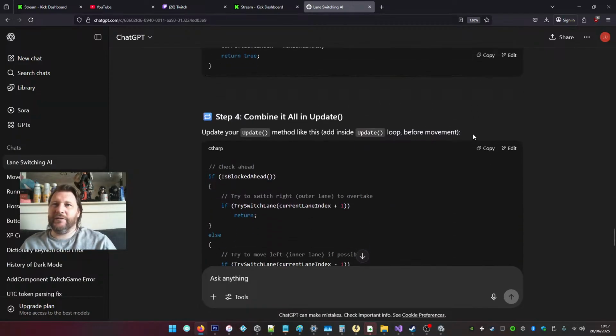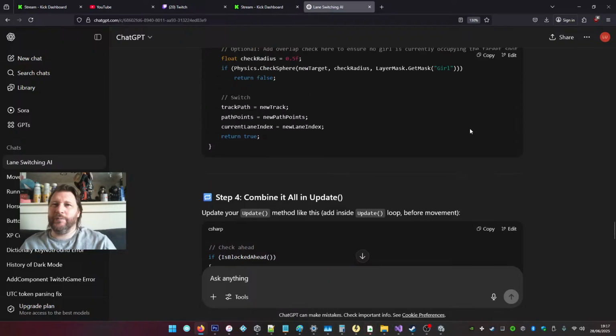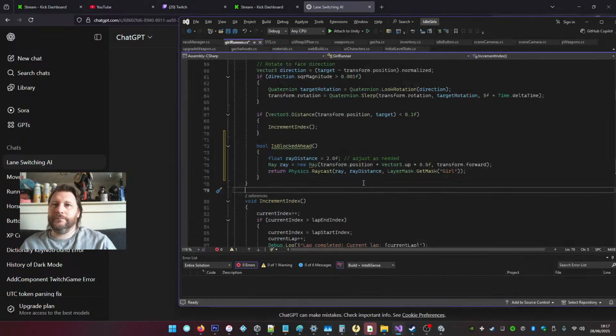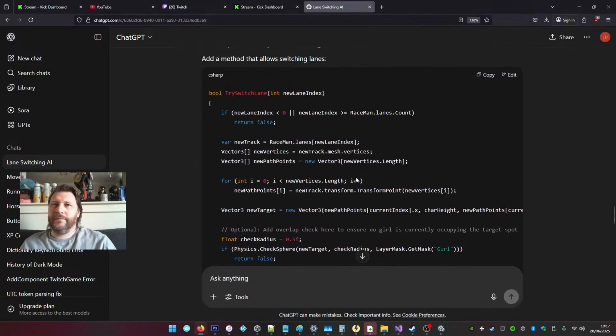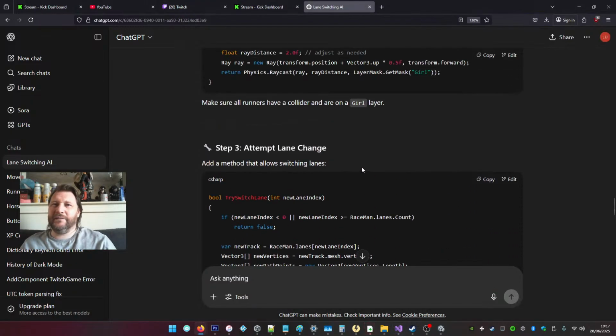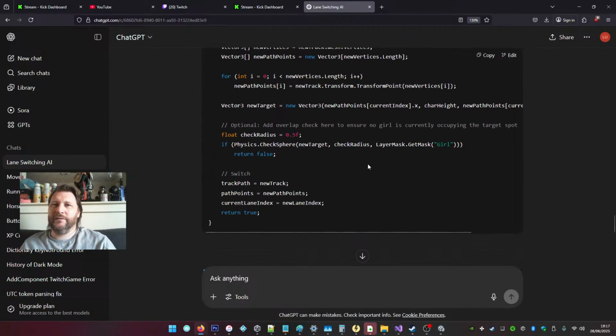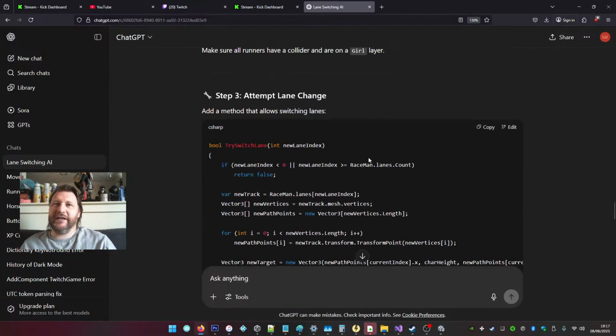Combine it all in update. This doesn't want to be in update. I think what will happen is it will switch lanes immediately on the fly.